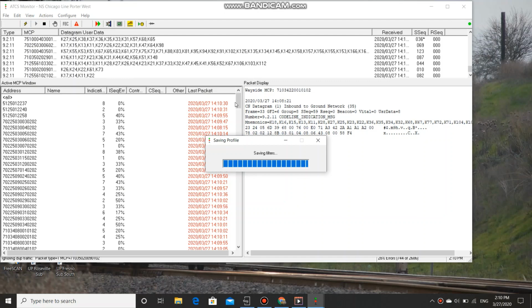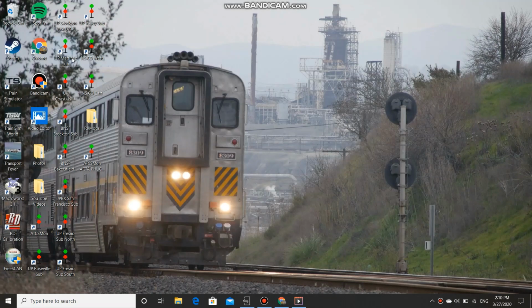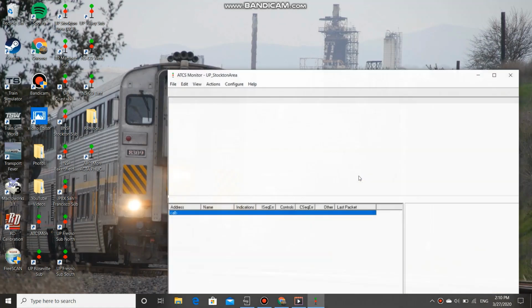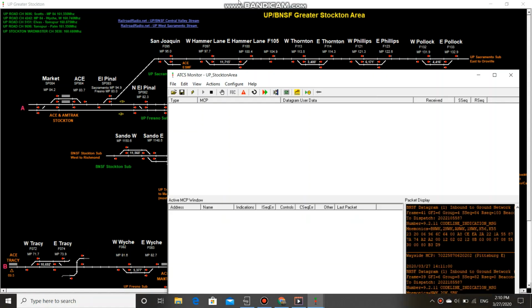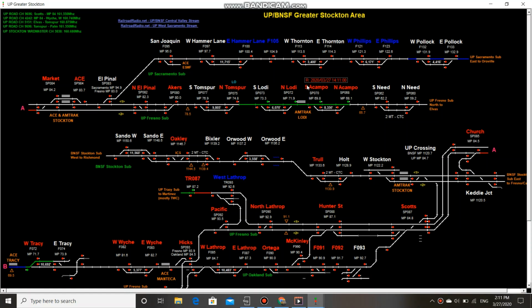There's also, I have Martinez sub, Stockton. Let's look at Stockton. So you want to hit yes. This will come up. It'll be the same thing as before. You can see got all of this information. Now, this track is being maintained. Over here, track is being maintained, and all of it. So this means that there are men on the ground working. Also, if the letters turn blue, that means that that junction is being maintained as well.